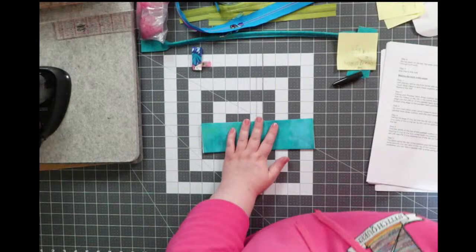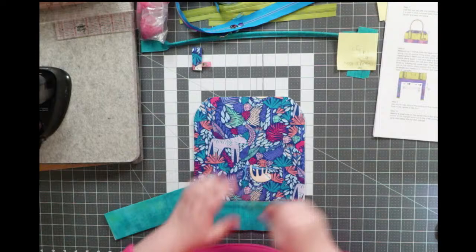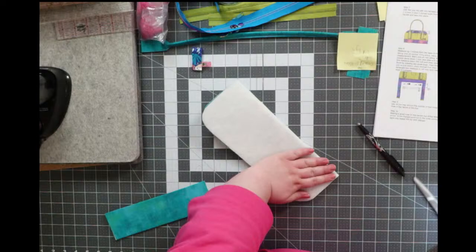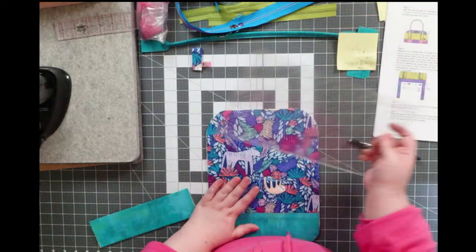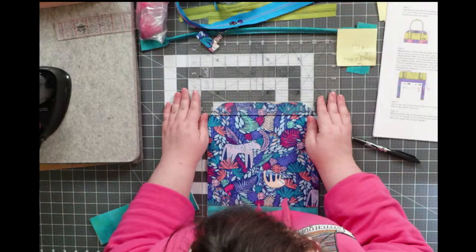So you're going to measure down from the top panel, so you need to find the center top and center bottom, and snip into those centers or mark those centers. From the top, you need to measure down 1 inch. Pop your centre mark onto a dominant line on your table, on your mat. There's my six. My six on my rule is the actual centre.